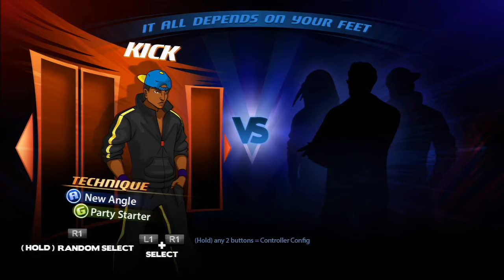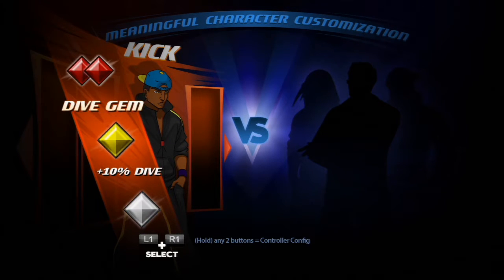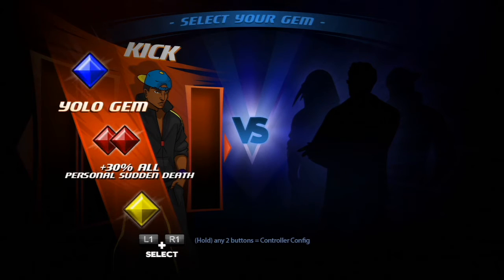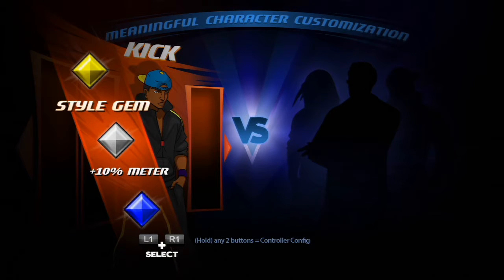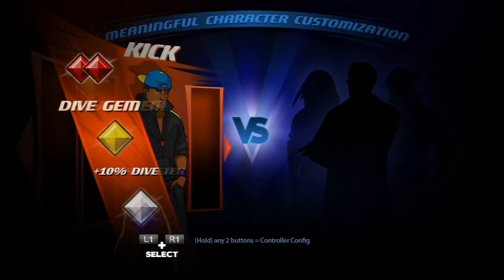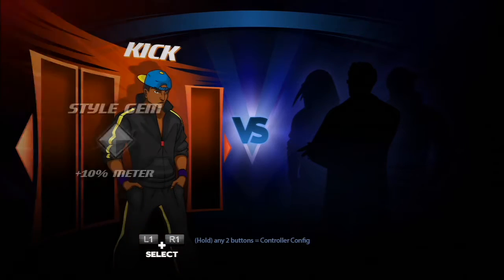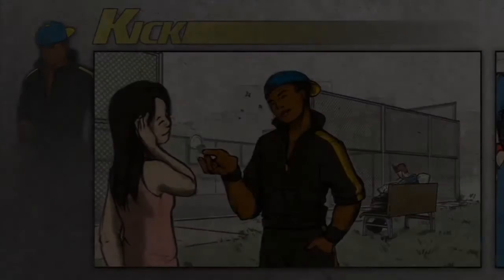What you want? Me to freak this? Okay, so besides diving and kicking, you can pick a gem, which does a couple different things. There's YOLO, which is you're always one loss away from losing the match, but you have 30% of everything better. 10% better kicking, 10% quicker meter gaining, and 10% better diving. For Kick, I like to use the dive gem, or the style gem, because his kick is better than his dive.